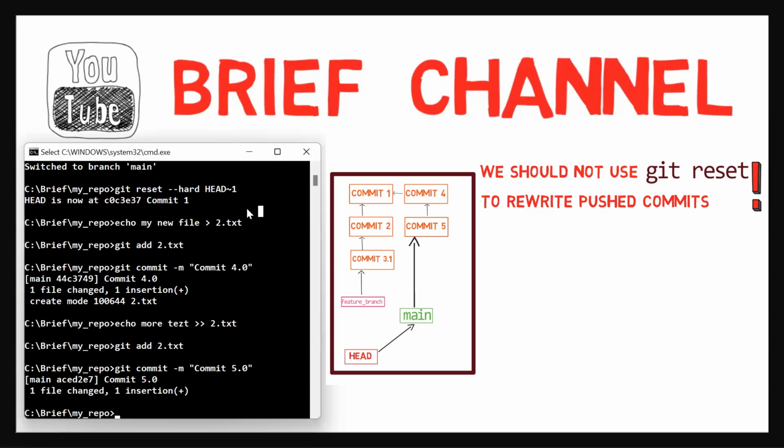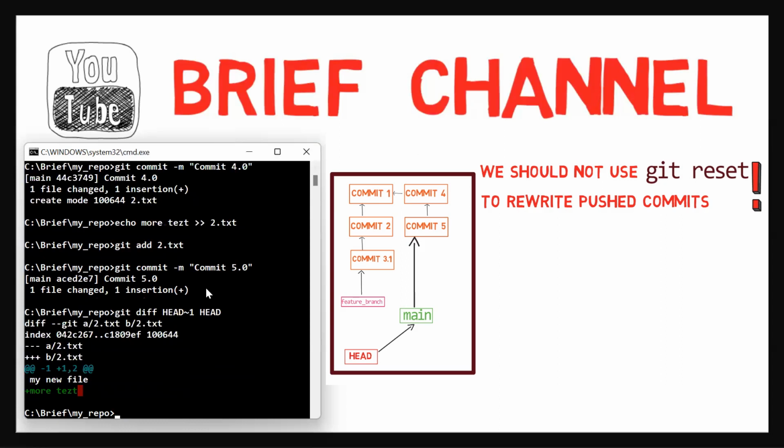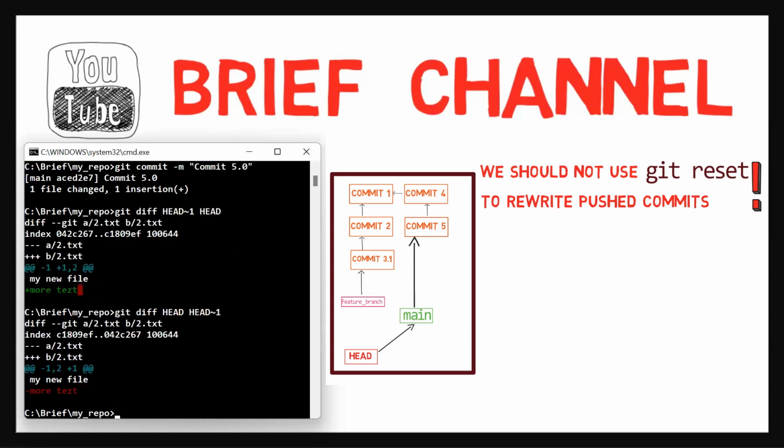Well, basically, we should create another commit that will undo the last commit. Obviously, in this case, we can also just change the contents of 2.txt, but we want to clarify that we're undoing the last commit as it was a mistake. So what we want to do is to take the changes introduced in the last commit, which again, we can see by using git diff HEAD~1 HEAD. And actually we want to apply them in reverse like so. So we can look at the difference between HEAD and the parent of HEAD.